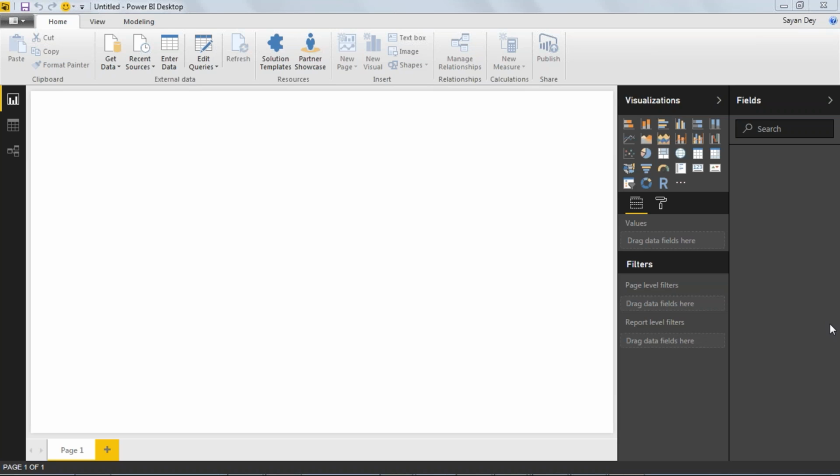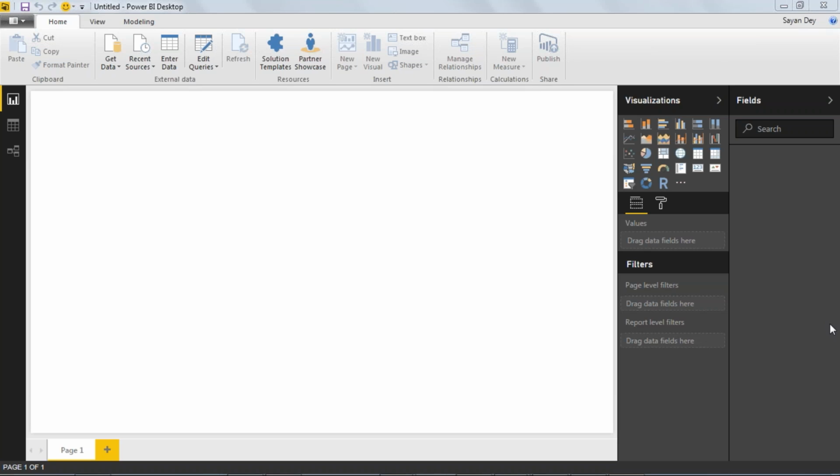Please understand, SSRS comes from a very different kind of mindset. It's tabular reporting, more from a reporting standpoint, not from an exploratory standpoint. But when it comes to Power BI, that's where we approach data from an exploratory standpoint. It's analytics, what we call visualization. So they're two fundamentally different schools of thought. All right, coming to a few other things that I wanted to cover.